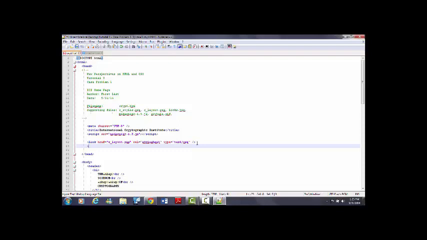And this one's going to link to that C style sheet we just created. So everything is pretty much the same except for right here. I'm going to change that to C_styles.css. And everything else from this point is exactly the same. So we'll just copy that as it says above.